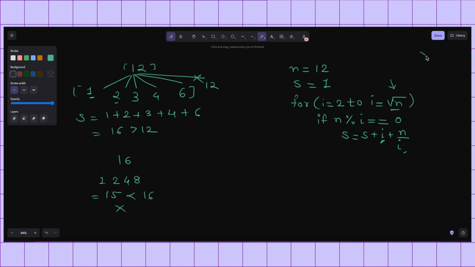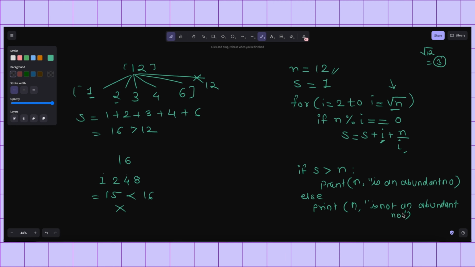That's why we go only up to root n. Let's say for 12, we will have 2 squared is 4, 3 squared is 9, 4 squared is 16. So somewhere around 3. So the floor value will be 3. So we will go from 2 to 3 only in our case. Okay, now we have added them together. At last, we check if my sum is greater than the original number that I had. If it is so, then we can simply print out that my number is an abundant number. Else we can say that the number is not an abundant number.